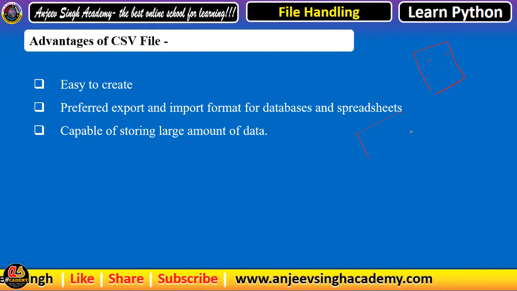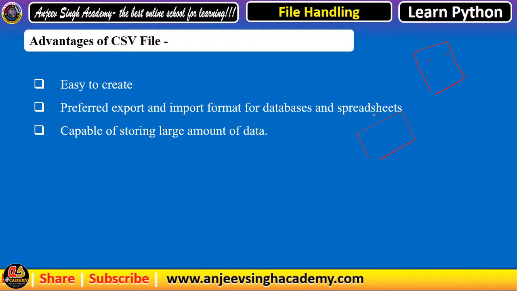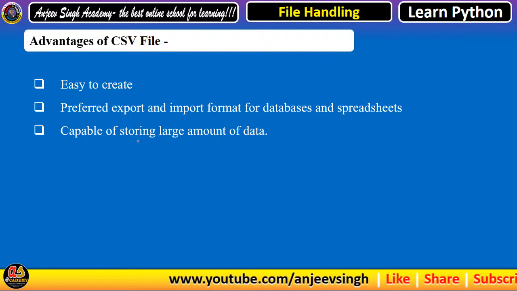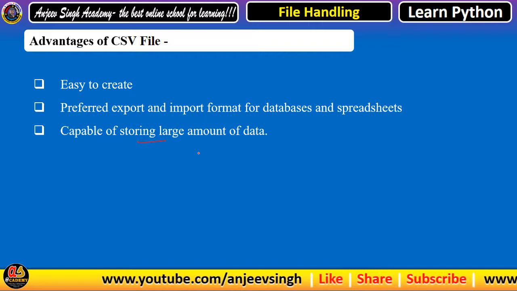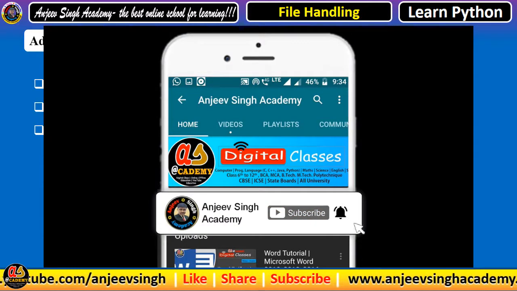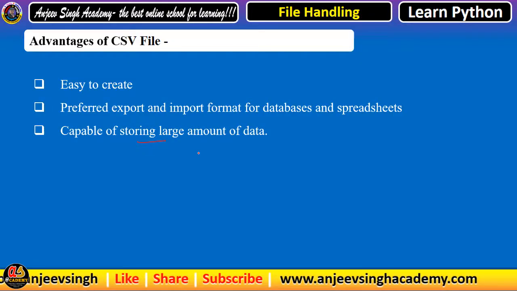This is simple plain text. This file can be opened in Notepad, and in a Python IDE. So anywhere you can open it. Because it's a simple format, the storage amount is higher compared to any other file format.